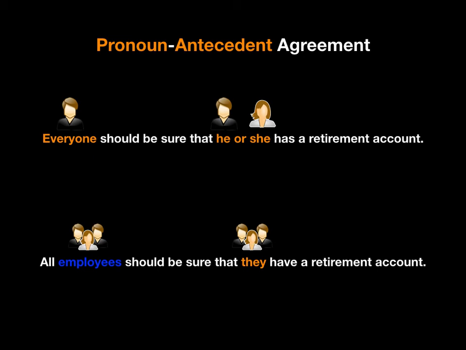Let's take a look at another example sentence. In the sentence, it is the most traumatic experience that anyone will encounter in their lives. As with the previous example, let's begin by identifying our pronoun. Within this sentence, we should be able to identify their as a pronoun, but we also have an additional pronoun in anyone. As we just learned, anyone is singular and their is plural. Therefore, this pronoun and its antecedent do not agree.